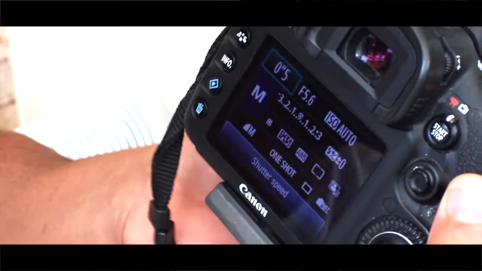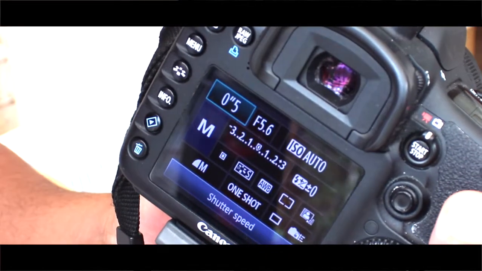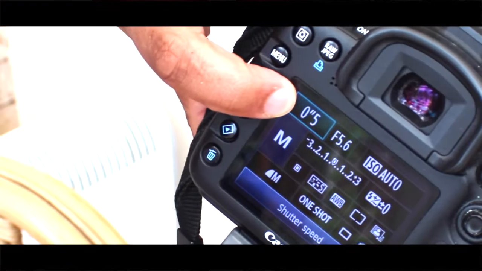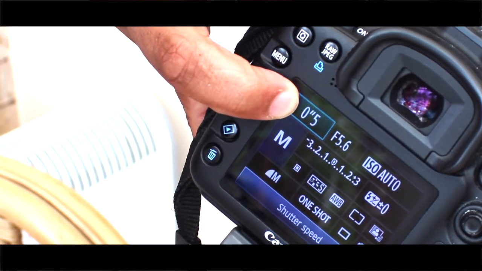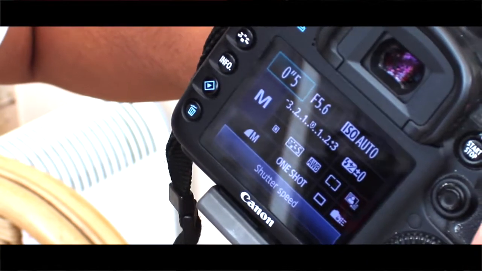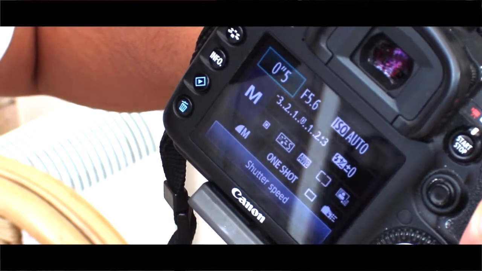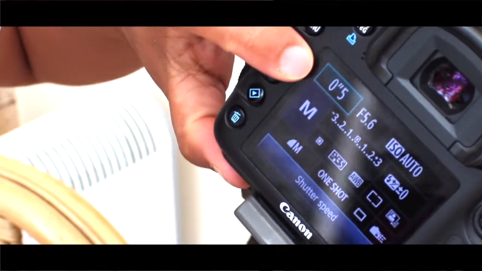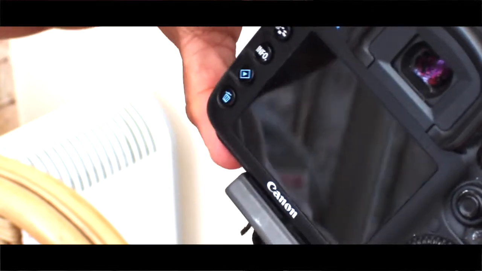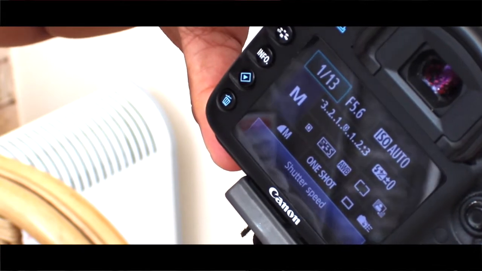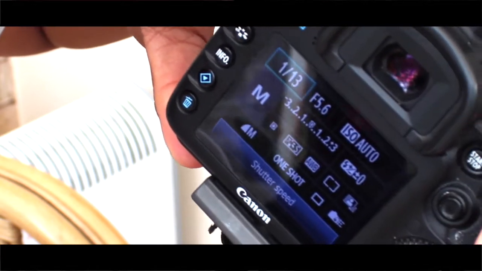Why you would have it slower is maybe you might be doing slow shutter speed images, light drawings, etc. So you would reduce that down to below 1 second, and that will allow you to capture slow moving imagery. Also, if you shoot in low lit environments, say in the night or in the dark, then you want a slower shutter speed because you want to allow more light into the camera to expose your image onto the digital sensor.